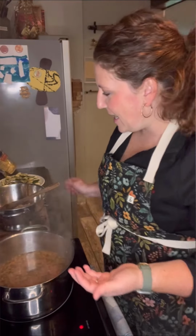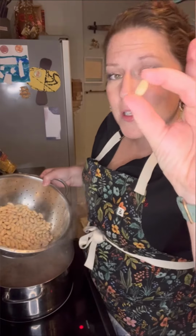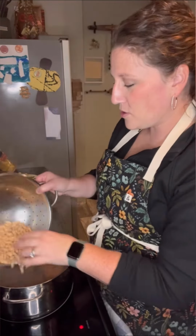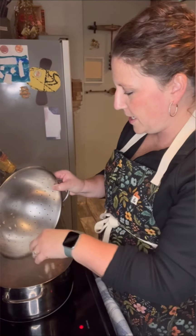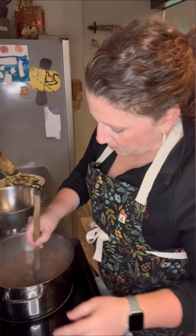I'm going to go ahead and add in those cannellini beans. Cannellini beans are essentially white kidney beans. You can also use small white beans if you'd like. I do like to rinse mine before. In they go.